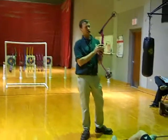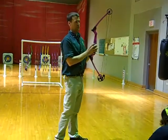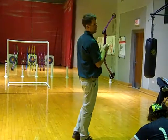These are flipper style rests made by National Archery Products. They're a very simple design. This plastic sleeve, some of them have it, some of them have pulled off. It doesn't affect it either.